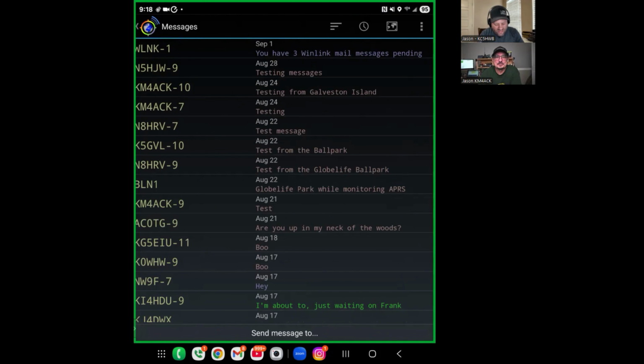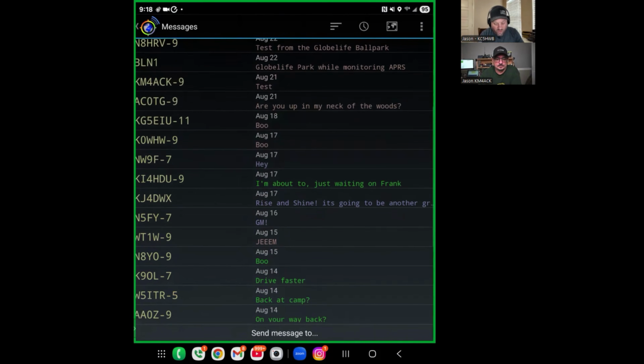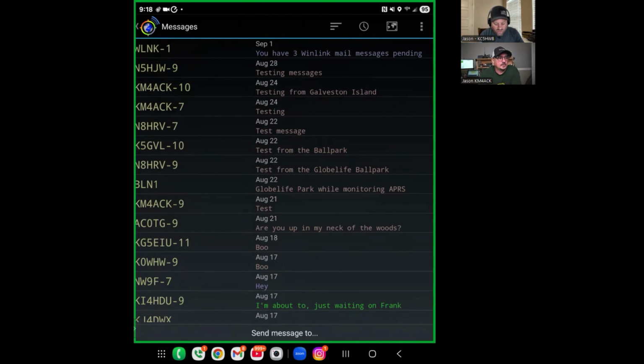But in order to send you a message right now, what would we need to do? We would both need to have a radio on, obviously. But would I want to go out to the truck and send it from there, or what's the best way to do it? You can try it from the HT. You're probably going to have better luck from the truck just because you're running 50 watts. But I actually tried to send you one a second ago, and it did not go through to you. To -7? Yeah, to -7.